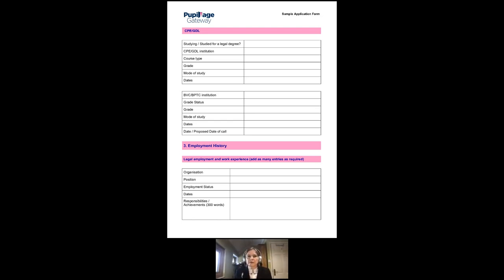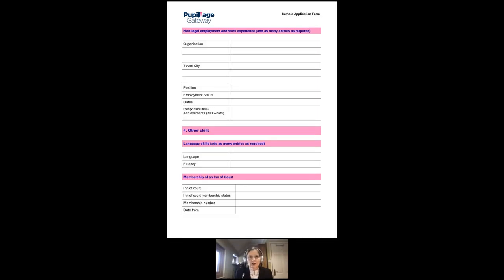There's a question about whether writing a blog counts as legal work experience. If it's a regular blog with quite a lot of readers, then yes, why not. If you have written articles for magazines or online resources, by all means get that in as well. It is quite flexible — everything you can get in that's related to law, but please, not mooting.